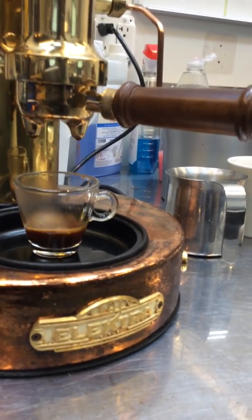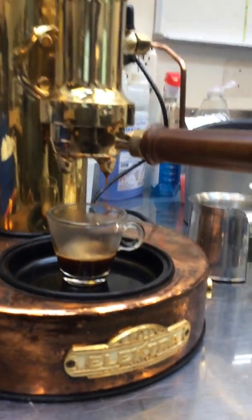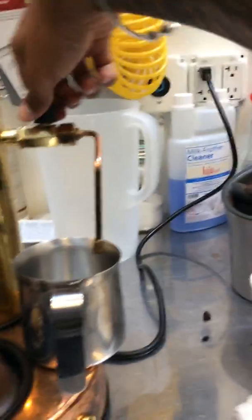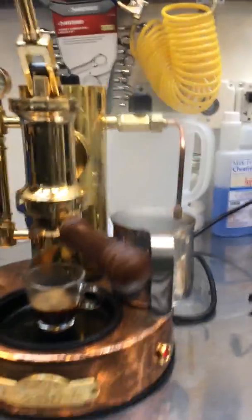About an ounce comes out. It probably could have been a bit more coarse, but it's not our grind. So that's working beautifully. Let's run some steam. And she's working like a charm.